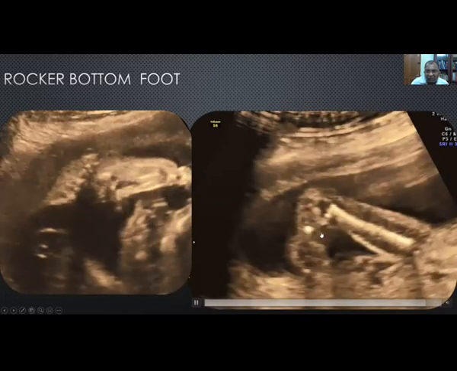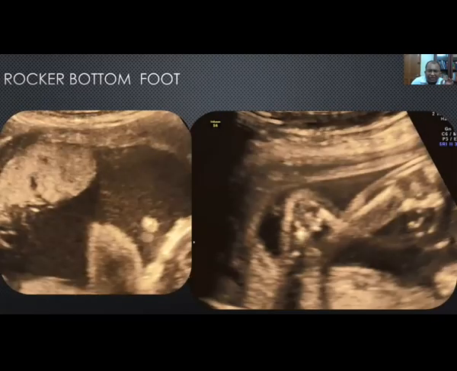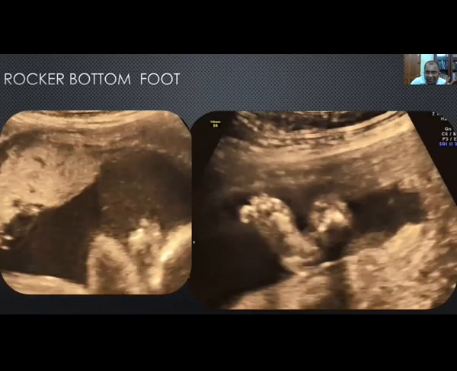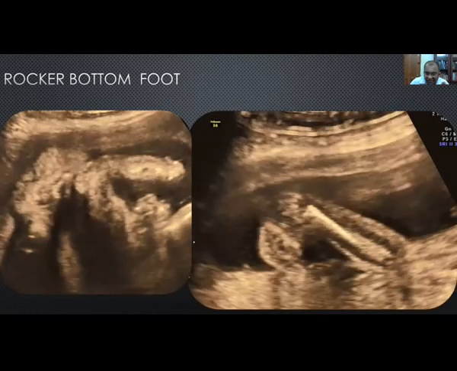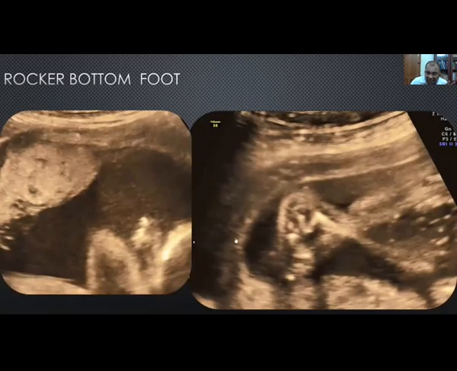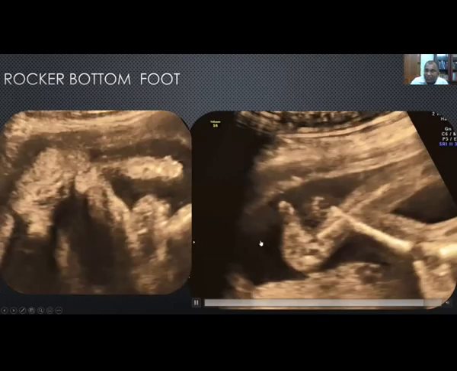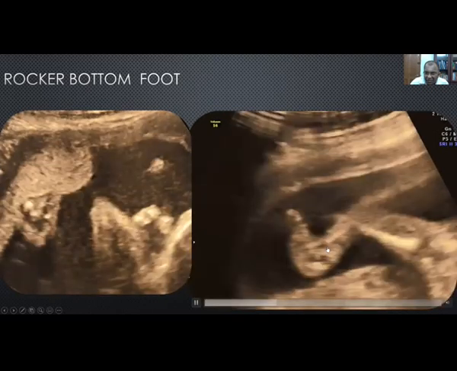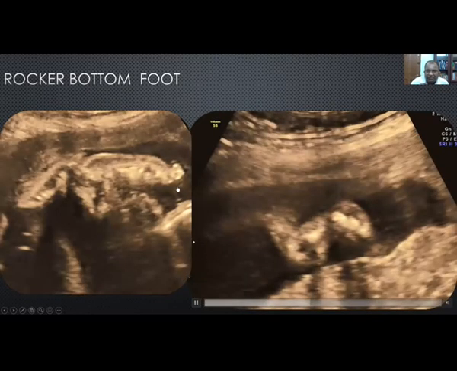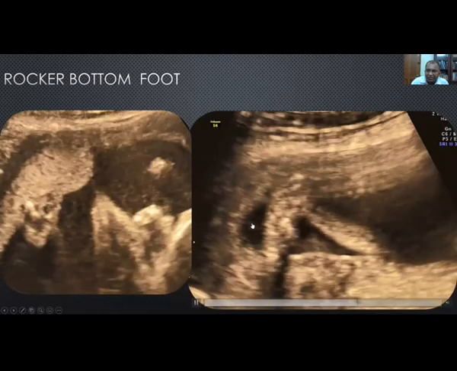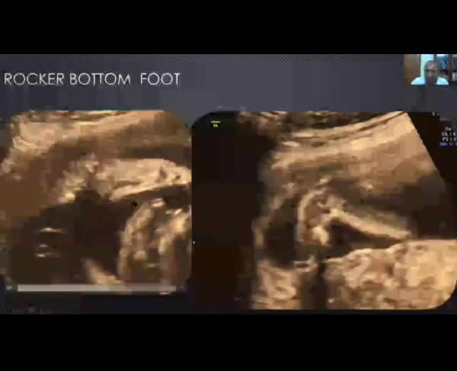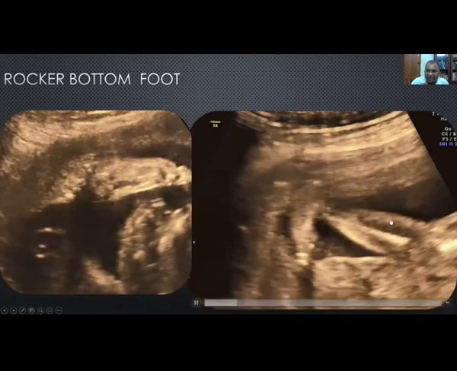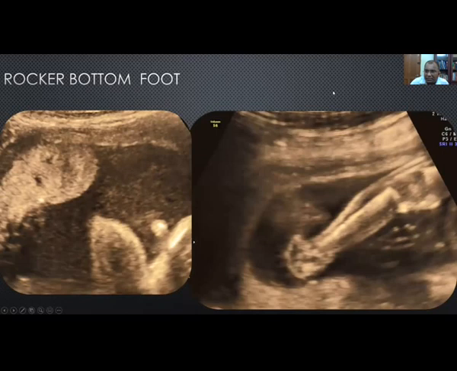So when you see a rocker bottom foot, before you call it isolated, you need to really run a thorough screen, especially for things associated with trisomy 18: choroid plexus cyst, interdigitating fingers, clenched fists, single umbilical artery, and other markers of trisomy 18. It has no association with trisomy 21. It is associated only with trisomy 18 and a few other syndromes. And it is not associated with trisomy 21, same as clubfoot. Clubfoot also is not associated with trisomy 21. There is a slightly increased risk of trisomy 18, and trisomy 18 invariably presents with growth restriction.